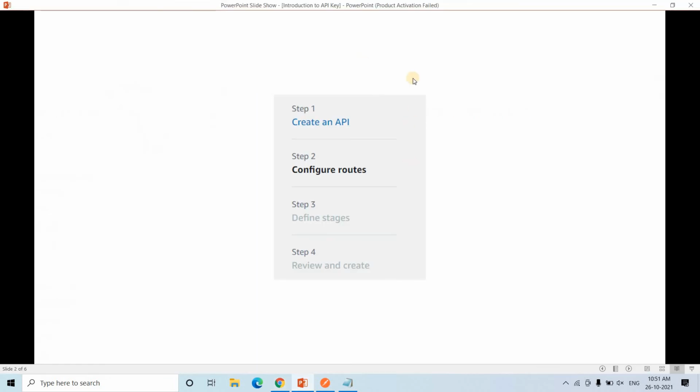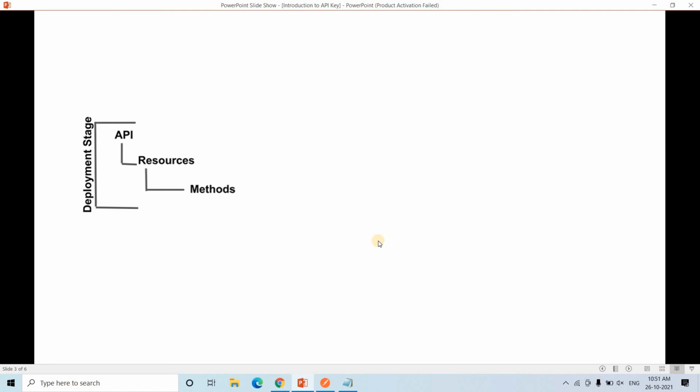So if I go to the PPT, this is the process we generally follow to create HTTP API, and for this REST API creation, you just need to remember this one. That is, first we create API, then under that API we create resource. Under resource we might create multiple methods, get, post, or whatever. Under one single API there may be multiple resources, and under one resource there may be multiple methods, and all together we deploy in a particular stage. So I hope this picture is also clear to you.